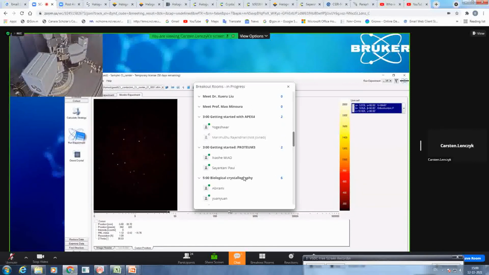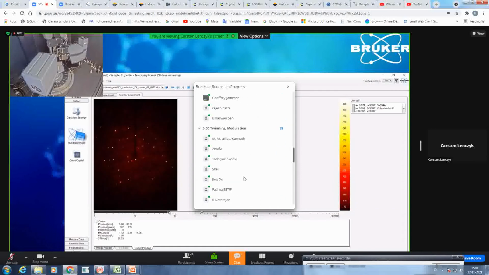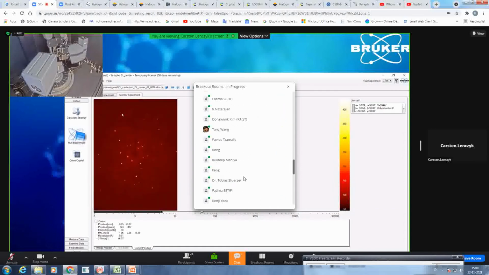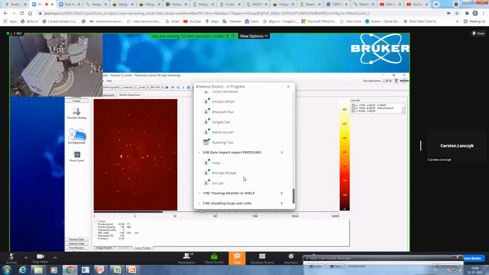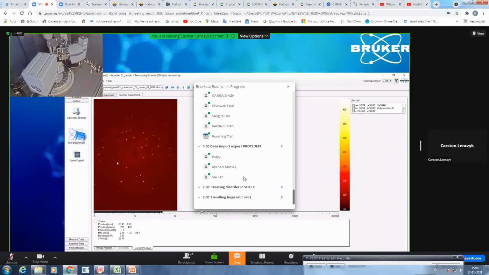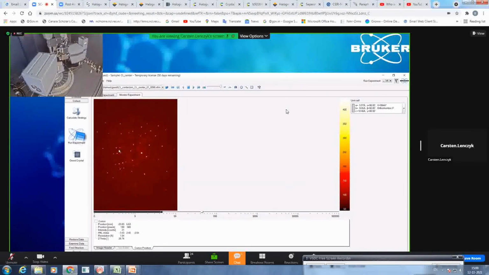So what we do now, I would let it run and look closely at the frames passing by. First I have to check how well the spots are separated. You don't want them overlapping.